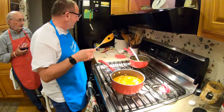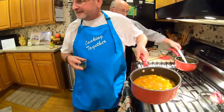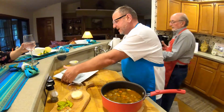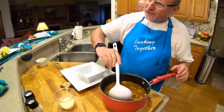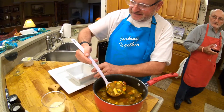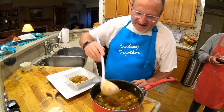So now we're going to bring this over and we're going to plate our minestrone. So I got my bowl over here. I'm going to get my plate up. Oh yeah. Need a little ladle because I got some meatballs in there, so I'm not going to just dump it in like everybody else did. I probably should have used the ladle, but, you know, I managed. So get that in there.